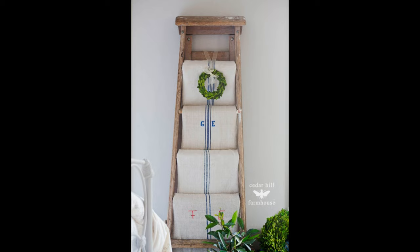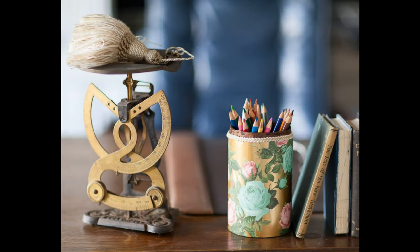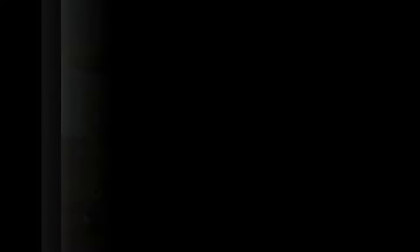Another do: if your rug is too small, replace it with a larger one, or if you love the rug you have, layer it — put a larger solid-colored rug underneath and do the patterned one on top. This is a beautiful way to extend the rug, and nothing messes up a room like a rug that's just too small. You definitely don't want a rug the size of a bath mat.